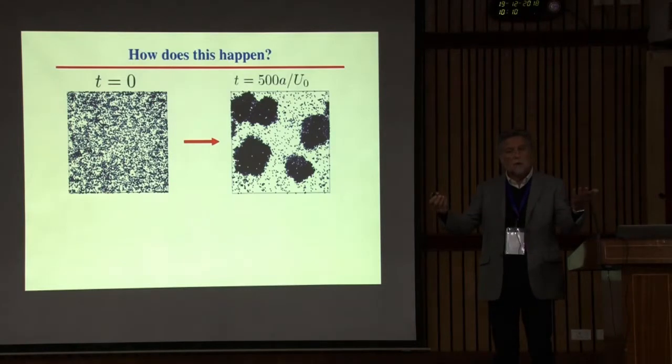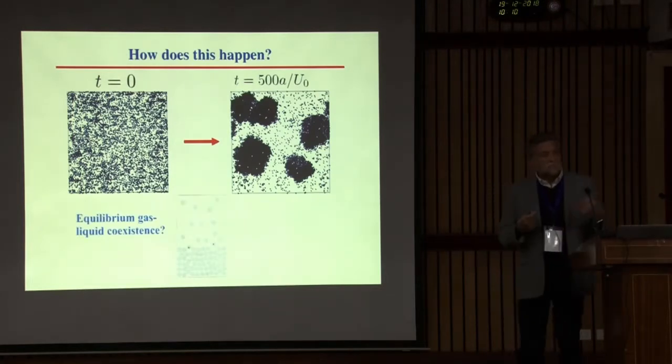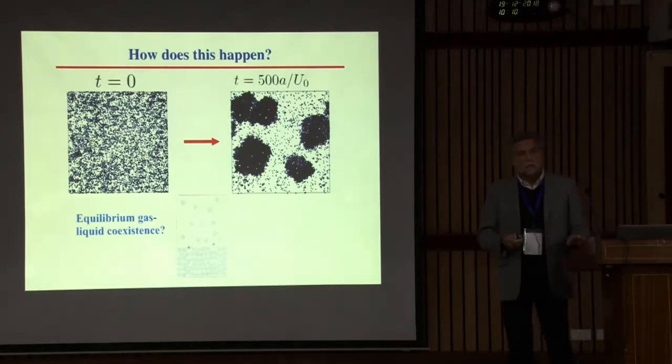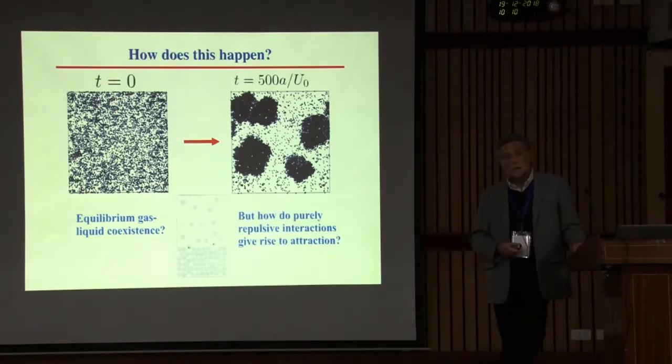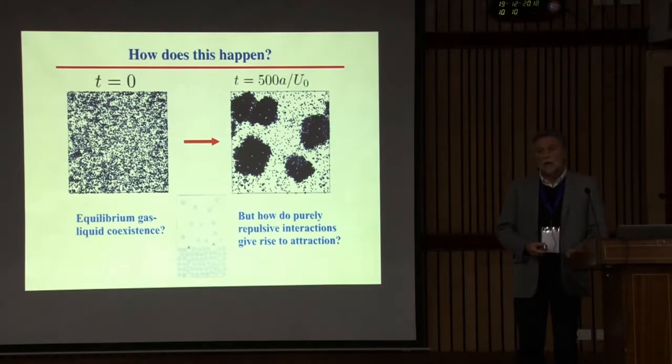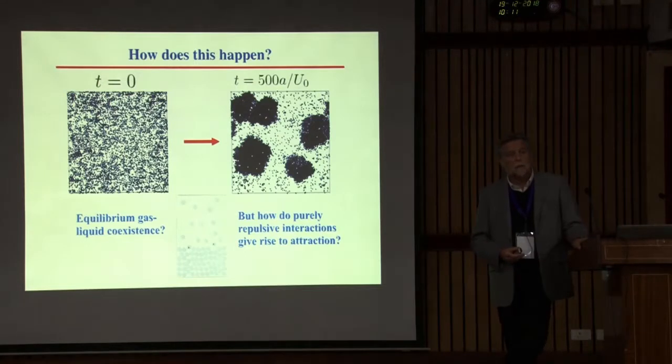You start off with particles which just repel each other if they run over each other, and they swim and reorient, nothing else, and they spontaneously form clumps. So what's going on? It sort of looks like equilibrium gas-liquid coexistence in some sense, except these are purely repulsive particles. To get a liquid, you need to have attraction between particles. Here they're just repulsive, yet it forms this thing. My explanation for that is that the swim stress is going to come to the rescue to help us understand how this comes about.